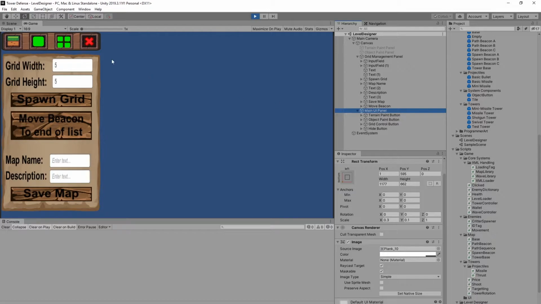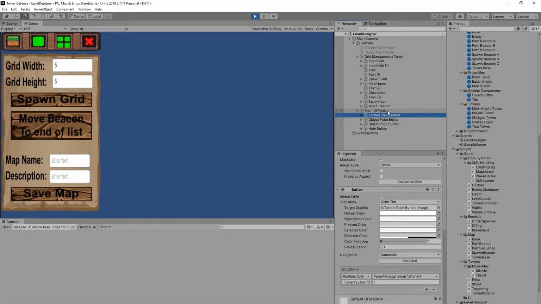And then we have our main UI panel, which is this top one up here, which has 4 buttons. The first of which is the terrain paint button, which goes to the event system, panel manager.swap to panel X. And it just swaps between these panels. And so let's just bring that script up, I guess.